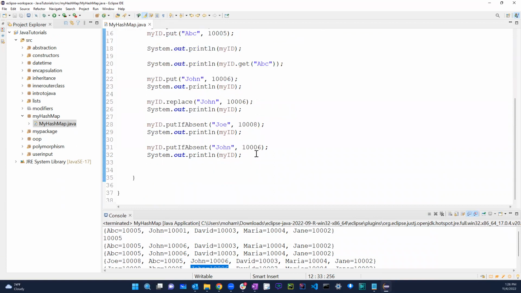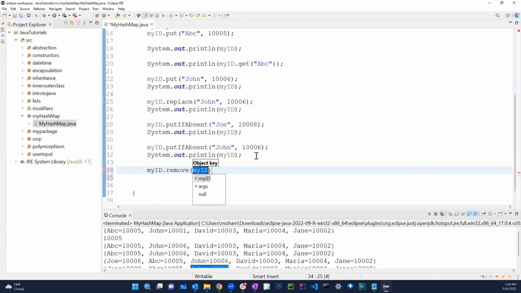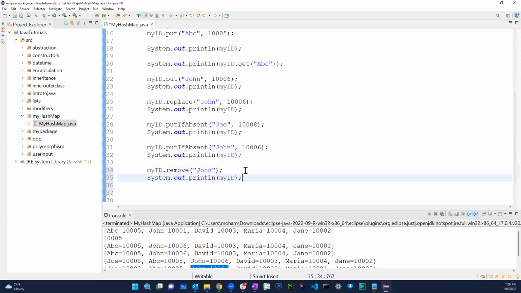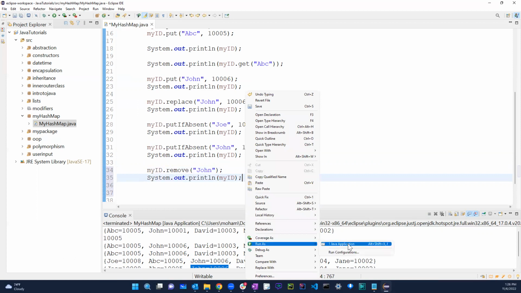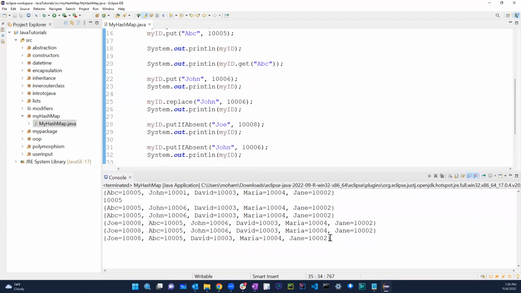If you want to remove something, obviously you can, which is myID.remove. And over here, if I just say John and print this, it'll just remove John altogether. Okay, see, John doesn't exist here anymore.